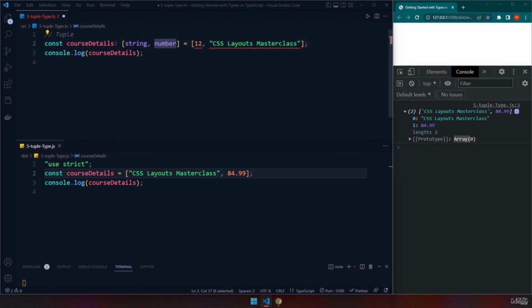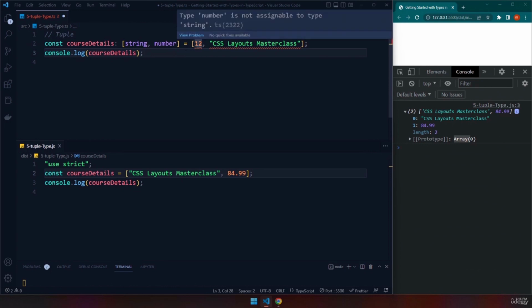Well, the reason is that these values are not in the right order. The first one has to be a string and the second one has to be a number. And yes, that's how strict TypeScript can get. TypeScript can get even stricter than this. And believe me, that is a good thing if you have run into JavaScript bugs before.